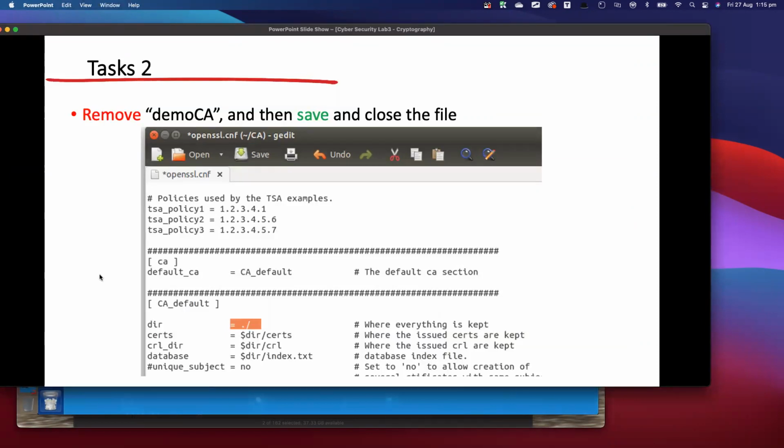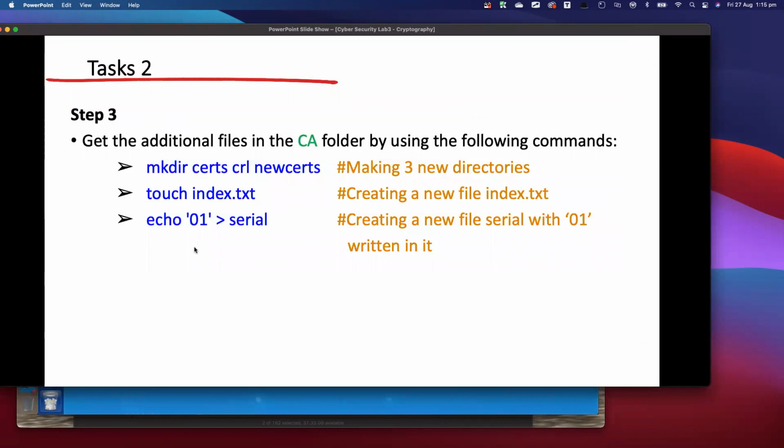Okay. So we need to adjust the path. So after this, our configuration file is ready to be used. But we need actually 3 directories and 2 files to be created. This is what we are going to do. Linux can actually execute multiple commands in a single line. So we are actually creating these 3 directories, 1, 2, 3. Okay, so we are creating certs folder, CRL folder, new certs folder.